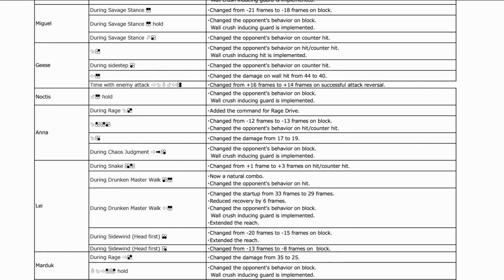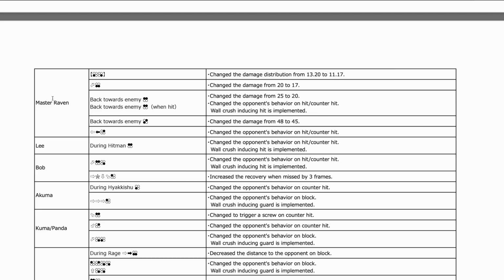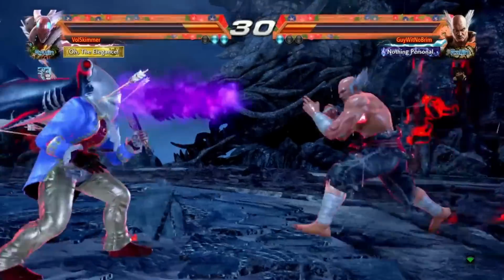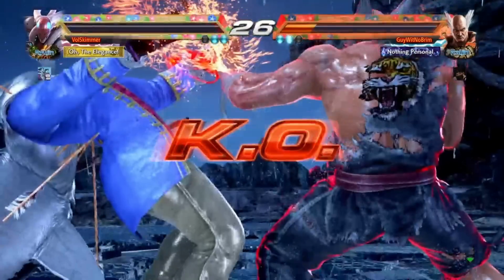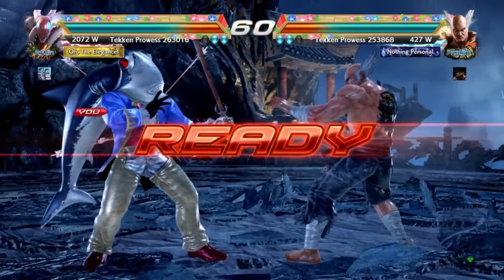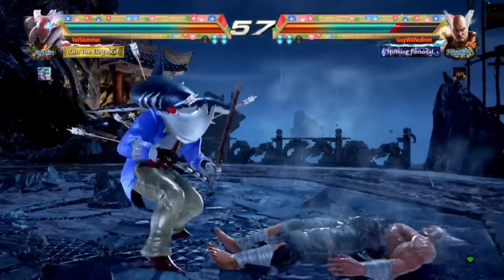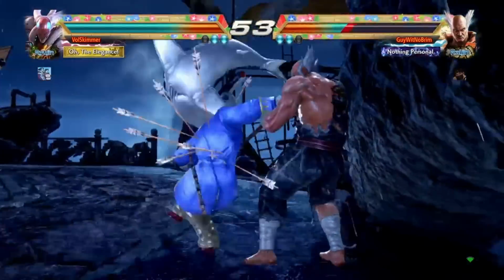But if you take a character like Armor King, all of those players have their own style. Same thing with Noctis, Anna, Miguel, Eliza. Some of the weaker characters on the roster have more personality because people are trying to figure out how to play and use their flaws to make the best of it. So I don't know. Even though people are not really happy with this patch, I'm happy for it. I definitely want to see how this affects the game going forward.